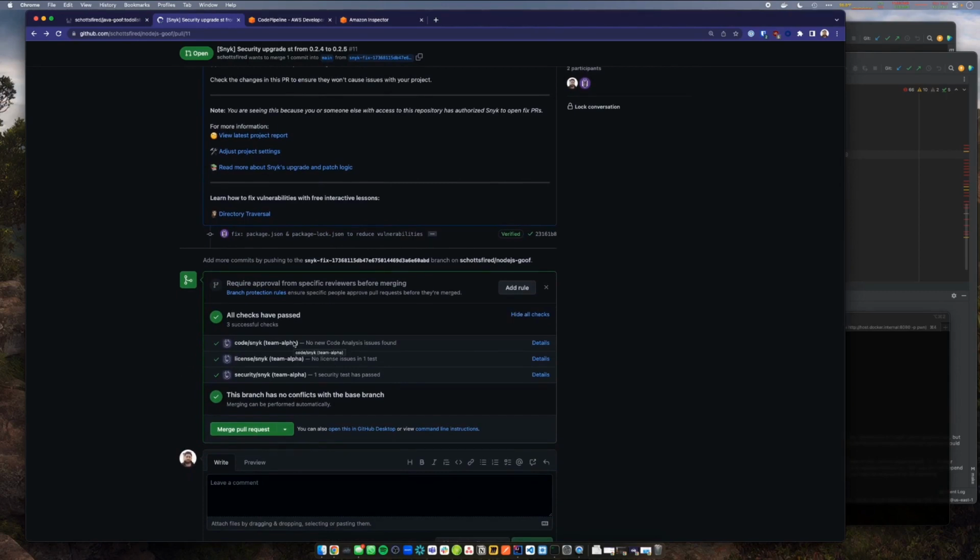So once you integrate Snyk with your source control repository, you're going to get these checks installed automatically. Snyk is going to scan every pull request for open source security issues, for license issues, and this is important to know if you have licenses that aren't permissive, because that's going to affect your ability to distribute your software. And we're also doing first-party code scanning in your pull requests as well.